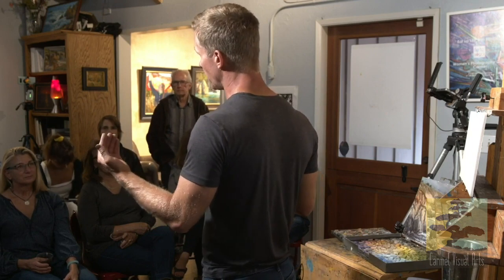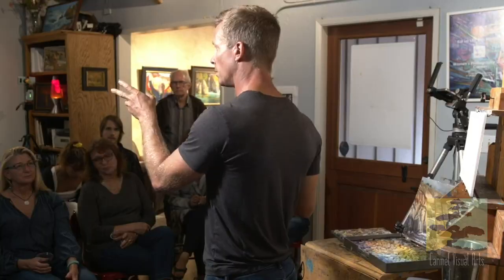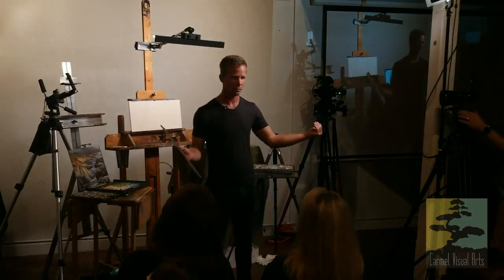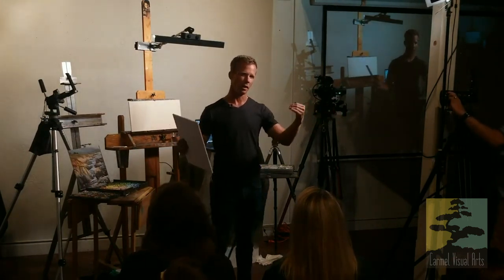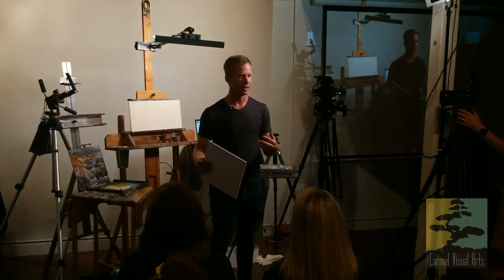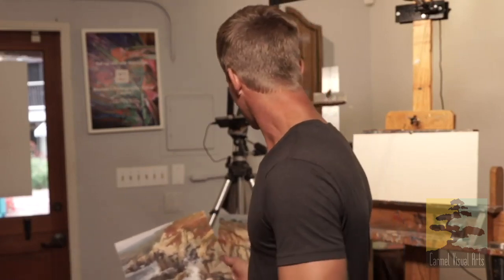A lot of times the thing that I saw initially, I might need to move closer, I might need to move 20 feet to the left, 100 feet to the left, and so there's a process of walking back and forth until I feel like the foreground, middle ground, background clicks into place, and then there's something there. If I'm really good, which I wasn't the last 2 days, then I get out the sketchbook and do thumbnail sketches and really further work out the idea.